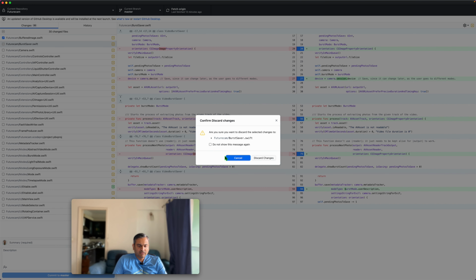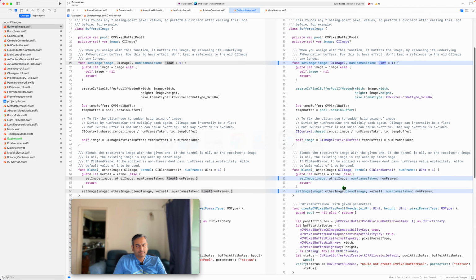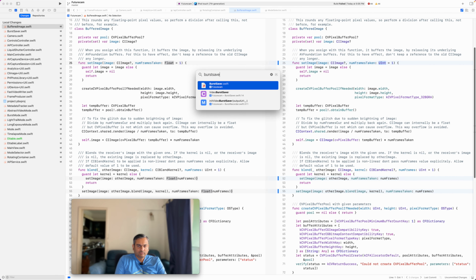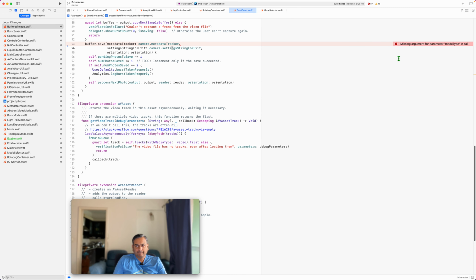Because as we work out this protocol versus class thing, we don't want to make temporary changes, commit them, then revert them. What? This messed up the file. Burst saver. Line 94 or 93. See?